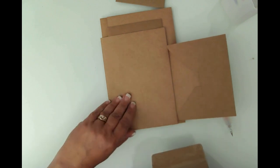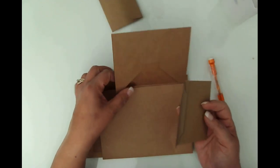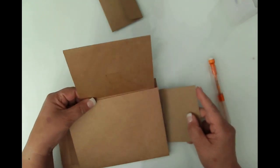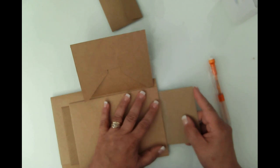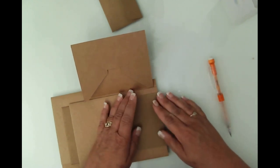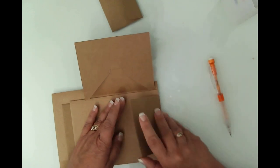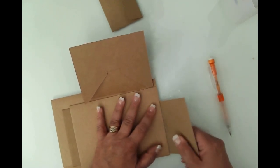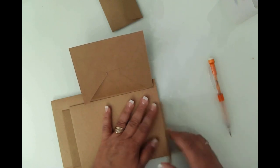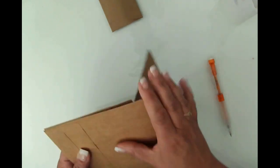Okay, so we're going to stick this under here. And I'm going to turn this just so that I can get the angle that's most comfortable for me. And I'm going to place that in. I'm going to not leave as much space as I was leaving before. And I'm just going to butt that up there. Oh, we wanted it to go all the way over. Goodness gracious, Cara-Renee. And so again, that's the benefit of Fabri-Tac, is I have the luxury of being able to move that because I used Fabri-Tac.